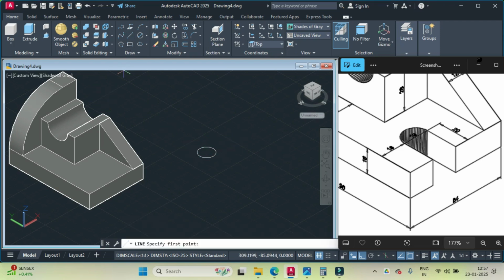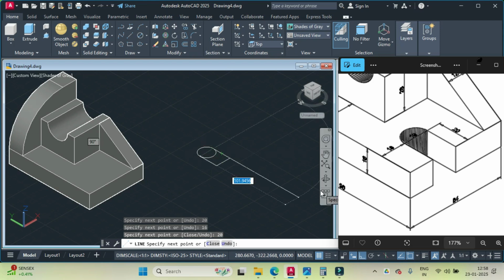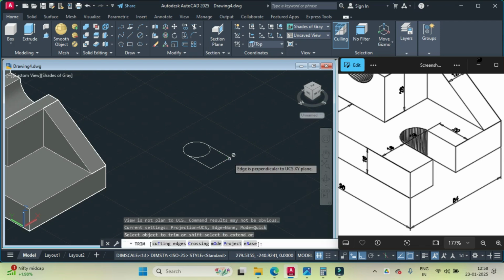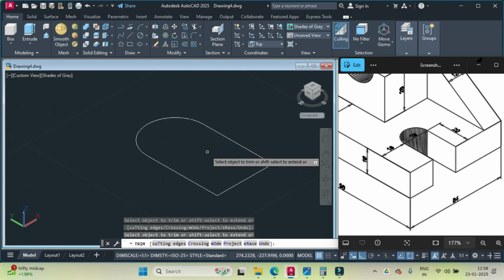Then press line, click here, come down 16, come down 20, then 16 and back 20. Press enter. Now we'll trim the unwanted part of the circle. So if that's not getting selected, again select trim, first select this edge and then this edge and press enter.